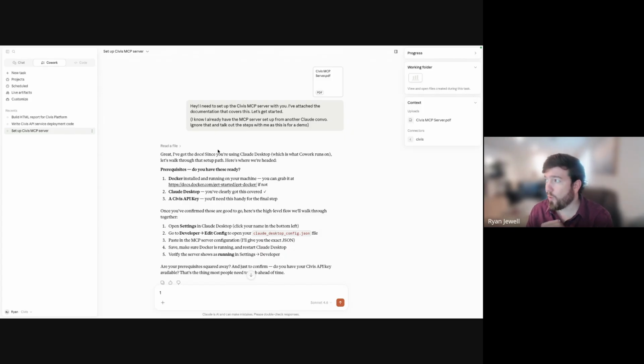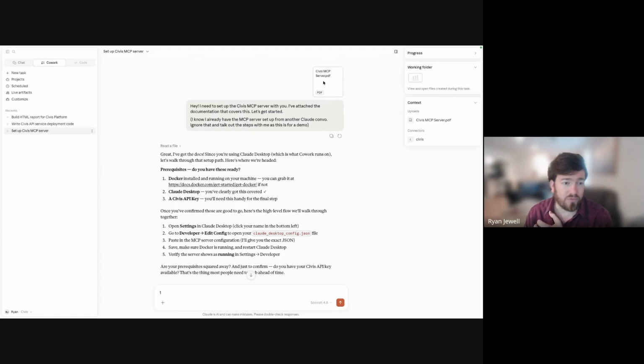So what I did here is I grabbed our Civis MCP server documentation. Everything that exists on Civis Platform has a corresponding Zendesk page that covers every little bit of detail of those templates or those jobs or those scripts, covering every single parameter. But if you think anything's missing or you have any questions, you can always email us at support@civisanalytics.com.